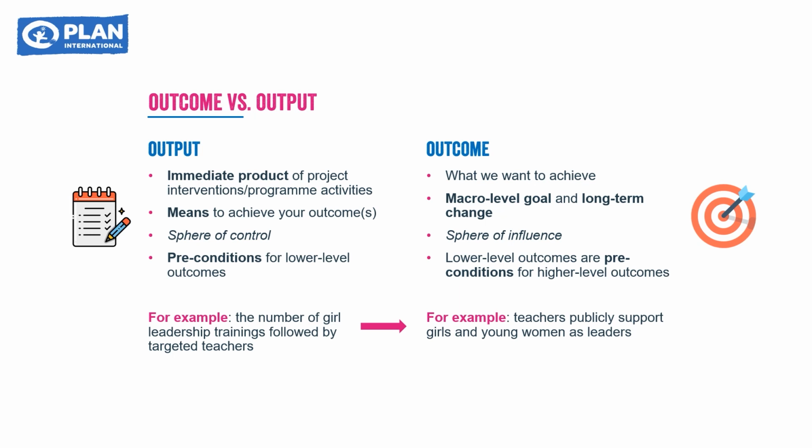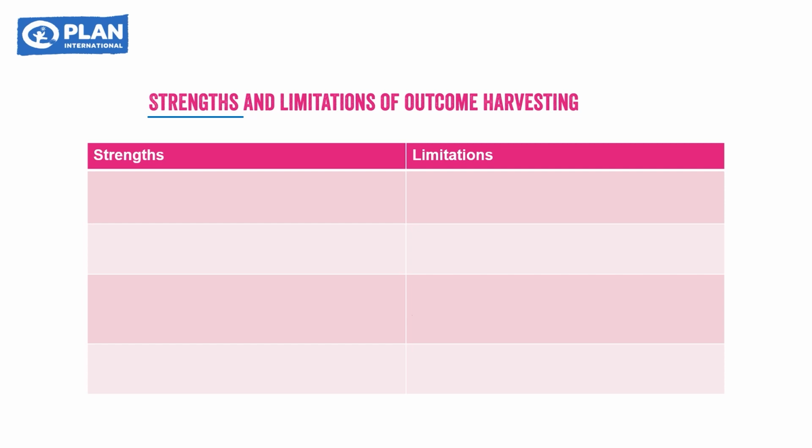as leaders. While outcome harvesting can be a useful monitoring and evaluation method, it is important to be aware of both its strengths and limitations. This way, one can reap the best benefits from it. So what are the strengths? Outcome harvesting focuses on all signs of change, good or bad, planned or unplanned, intended or unintended, positive or negative, large or small, and so on.